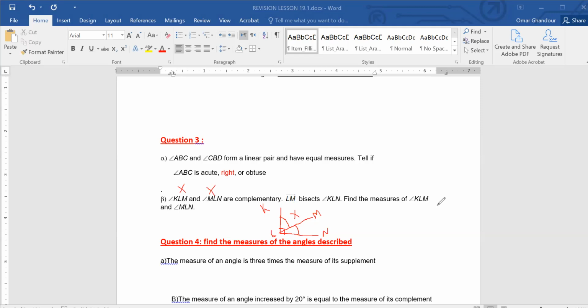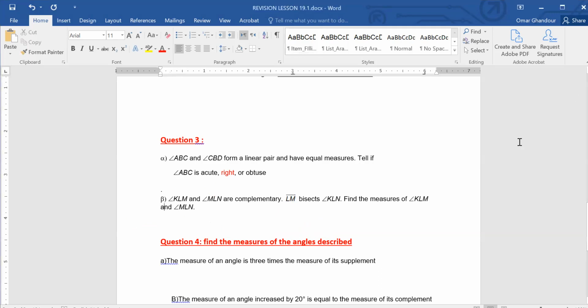Find the measure of the angle. So we can write here that 2X is going to be 90 degrees. And then divide by 2, you will find X to be 45 degrees. So how did I find this information? Because he told me it's bisecting. So instead of writing X plus Y equals 90, actually they became the same. X plus X is equal to 90. Okay?